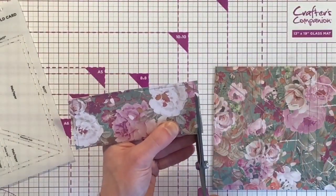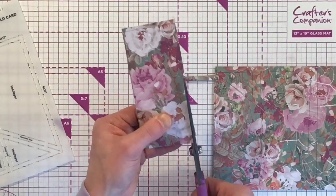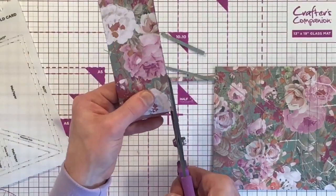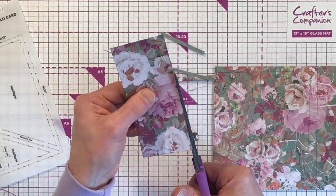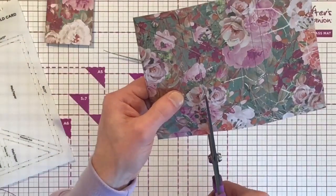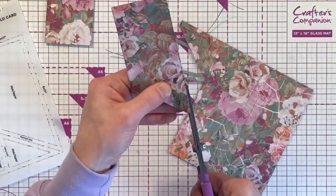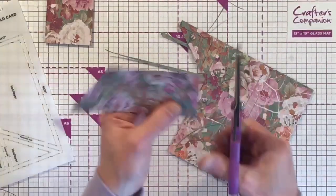Again, what I'm going to do is I'm just going to use my scissors for these ones. And then I'm just following the line all the way down. Or alternatively, what you could do is cut close up to the edge, just like I did with the actual template that I drew around. You could then trim right up to the edge, and just before you're a few millimeters away, then come along and then cut. So there's that one. I'm just about meeting on the edge there with the triangle in this layer. If you do trim away the excess, then it's easy to line up with your guillotine to then cut.